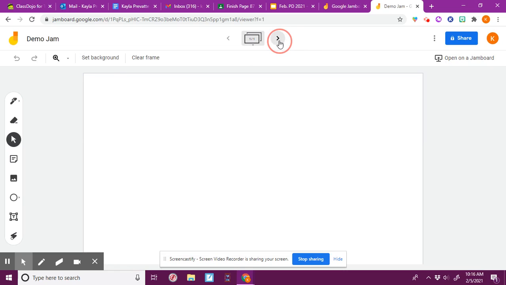And you can make multiple slides, which is really awesome if you want each student to have their own slide, which is something we'll also talk about in our session in a little more detail. And then over here, you have your tools. So you can do things like adding your text box. Just like I mentioned, if you want each student to have a slide, you can assign students' names to each slide. And then they can find their slide if you wanted them each to have their own individual.